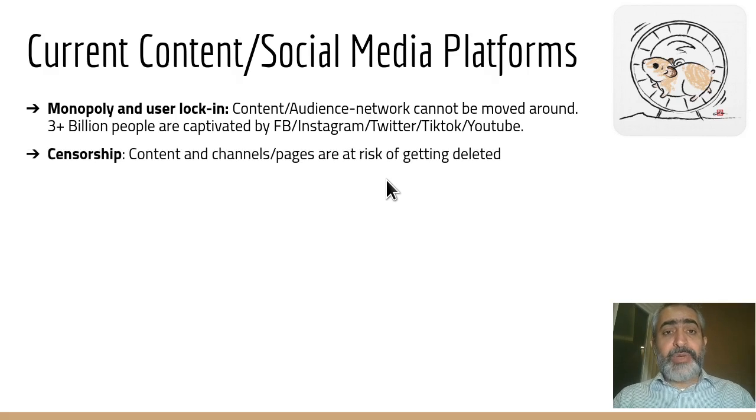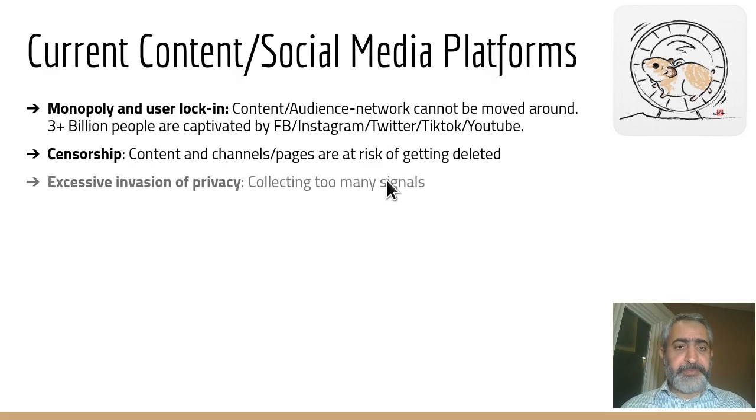The second issue is censorship. So rightfully or not, on many occasions, the social media blocks your content, sometimes for not good reasons, and sometimes they even block the whole page or channels you have. So you lose everything. You lose your content, again, you lose your audience and followers. Third is the excessive invasion of user privacy beyond what we are comfortable with.